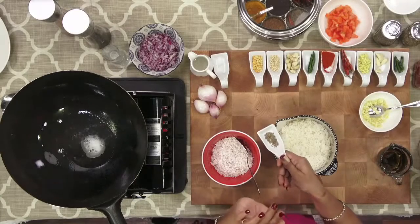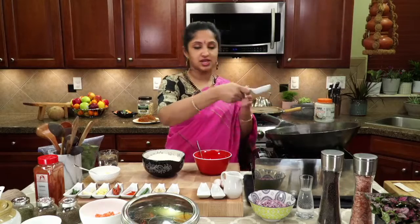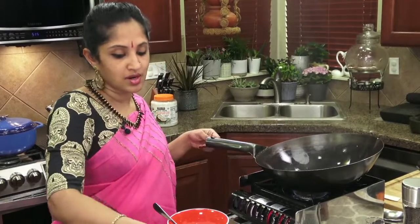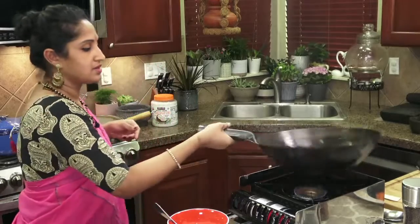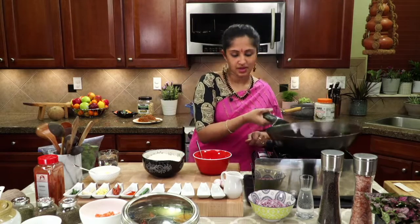So my mustard is doing its dance. We're going to add just a pinch, quarter teaspoon of cumin. Okay. Into that oil goes in chana dal. Chana dal is just 1 teaspoon. 1 teaspoon of urad dal and 1/4 cup of cashews. Okay, that's good. Very, very good.